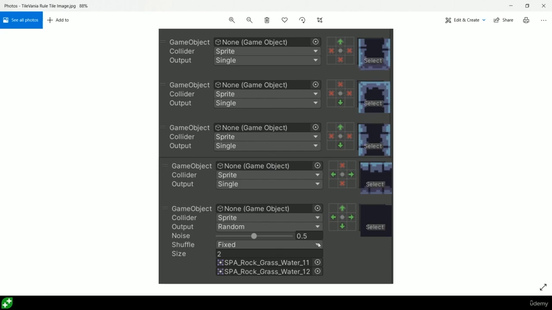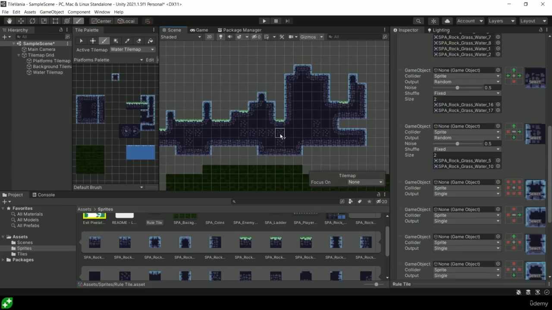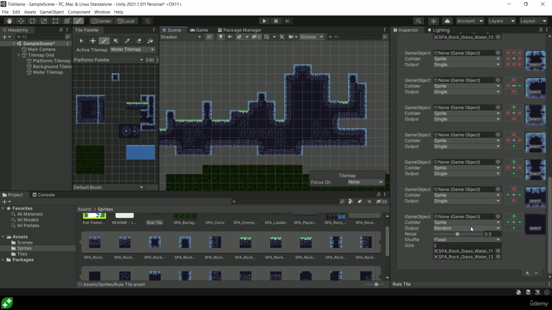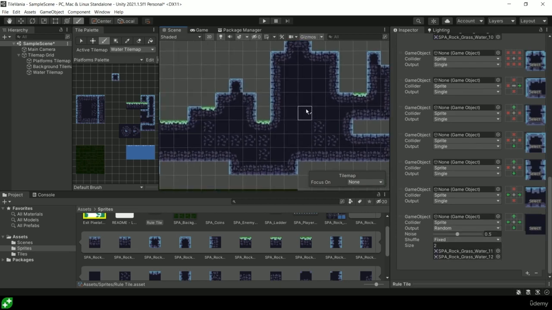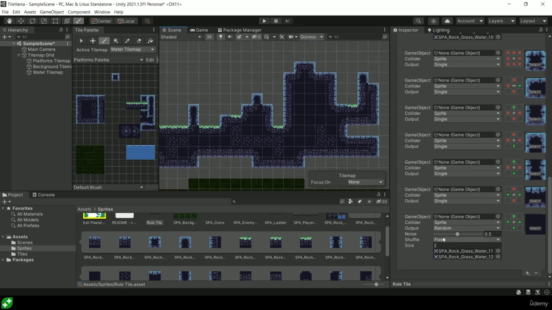And also a little bit of randomness on the overall tile here, the middle tile. I just randomized between the straight-up solid color and the solid color with the bumps on it. If you play around with the noise, that just changes where the randomness appears. You can get some different looks. If you're like, oh, that look wasn't quite right for me, then you can play around with the noise to get some different looks there.